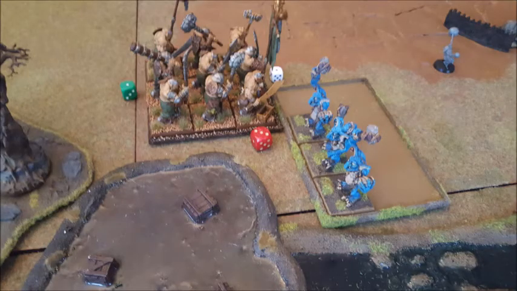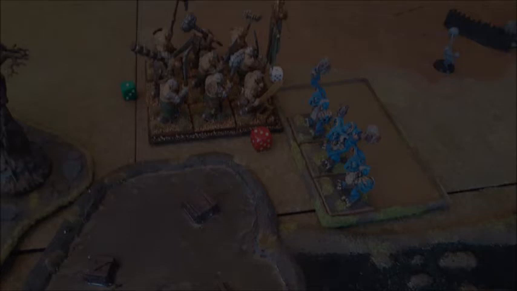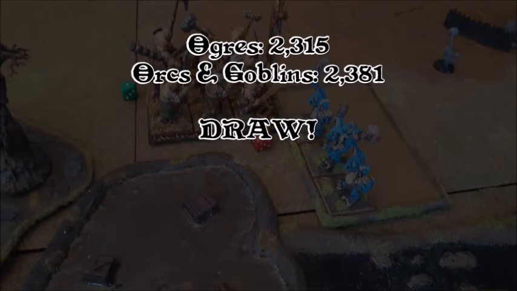And in the combat here you can see the Trolls have stumbled into the corner of my unit. I do win combat and they flee, but I don't catch them, and that ends the game. Ogres scored 2,315, Orcs and Goblins scored 2,381. So because we're within 100 points of each other, that's actually a draw. So really awesome result to get a draw like that, I think.